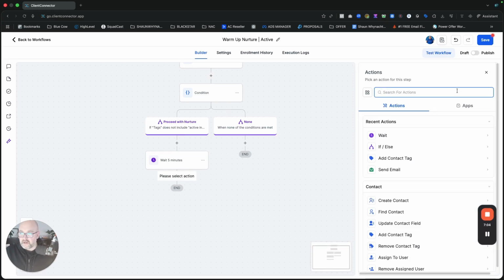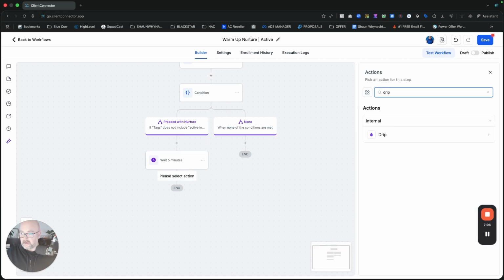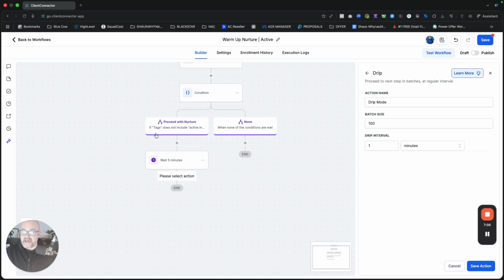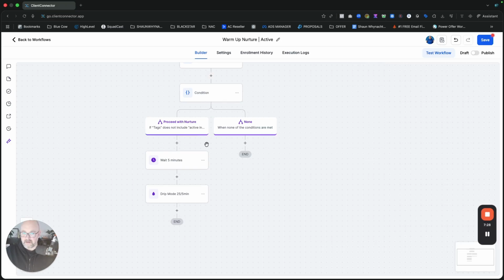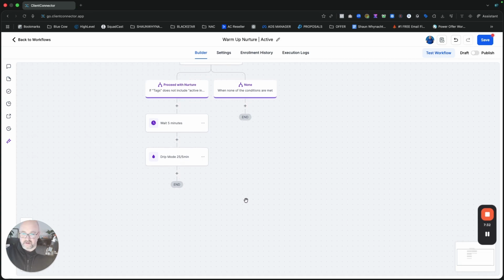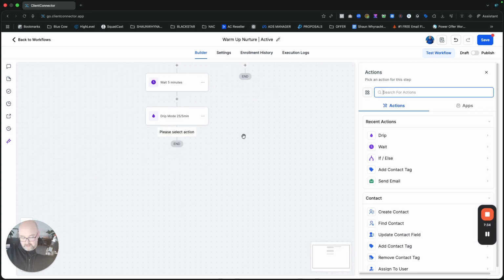So there's a feature in GoHighLevel called drip in here. So we're going to go ahead and always put the drip after the time delay. And we can pick the batch here. I tend to do 25 every 5 minutes. Okay. And what I do in here is I go 25 5 mins in the labeling, because the more you can label the stuff, the easier it is to see what's happening. So we can look at this campaign and be like, okay, it's a drip here every 25 every 5 minutes, and you start to learn that. So we're going to go in here and then we're going to put in our email.